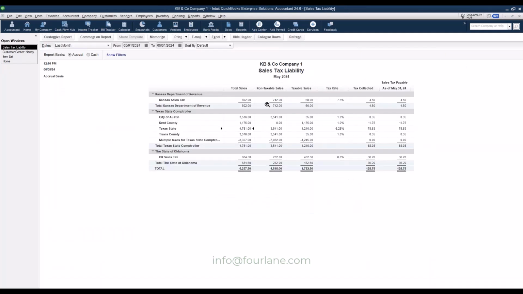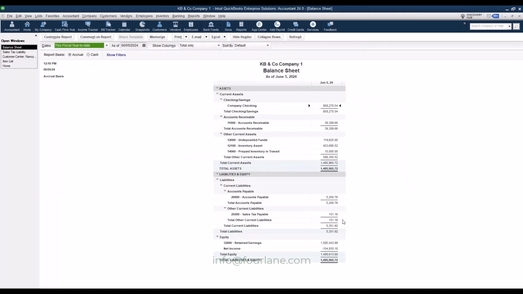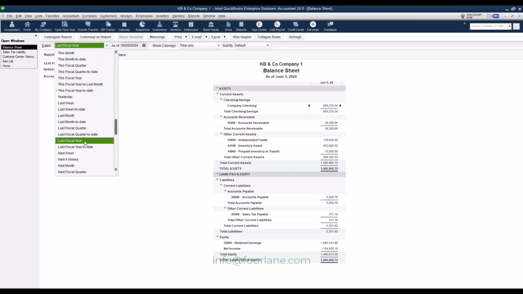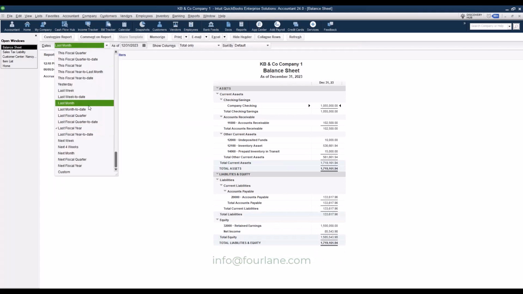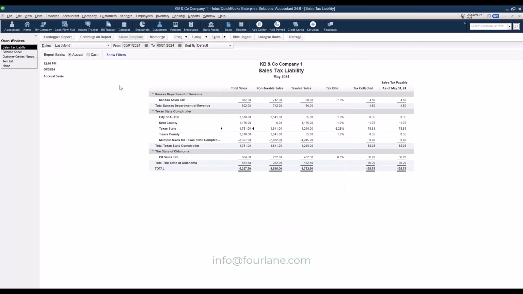In addition, there's one other report fact that we should look at on this. We have our sales tax payable in this far right-hand column. This number on the same report date and the same report period should tie out to your balance sheet. Oops, last month. So on the same basis, my sales tax liability is on accrual.